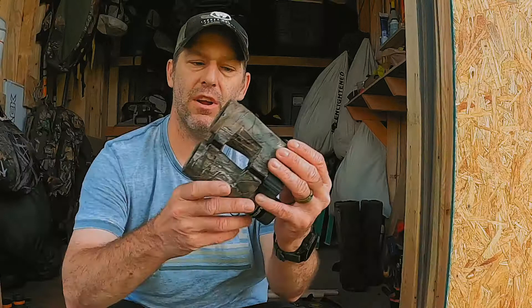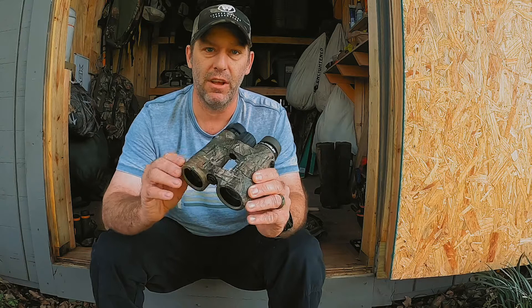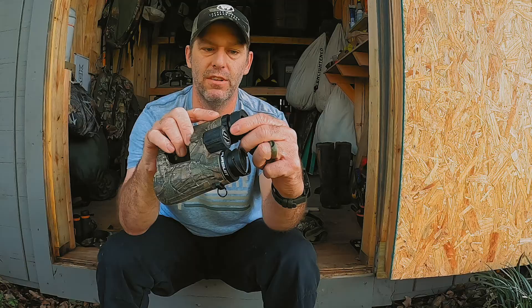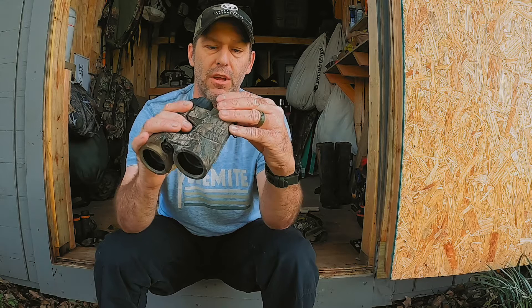First pair — Pursuit is the brand. It's basically a store brand from Bass Pro Shops or Cabela's. They work fine, I like the camouflage pattern on them. But it's a Bass Pro Cabela's brand, so there's not something I can send in for service or get replacement parts. One of the problems I had is these little eye cups fall off — they come off real easily, and getting replacements is just next to impossible. This is actually a replacement eye cup from my Bushnell pair.